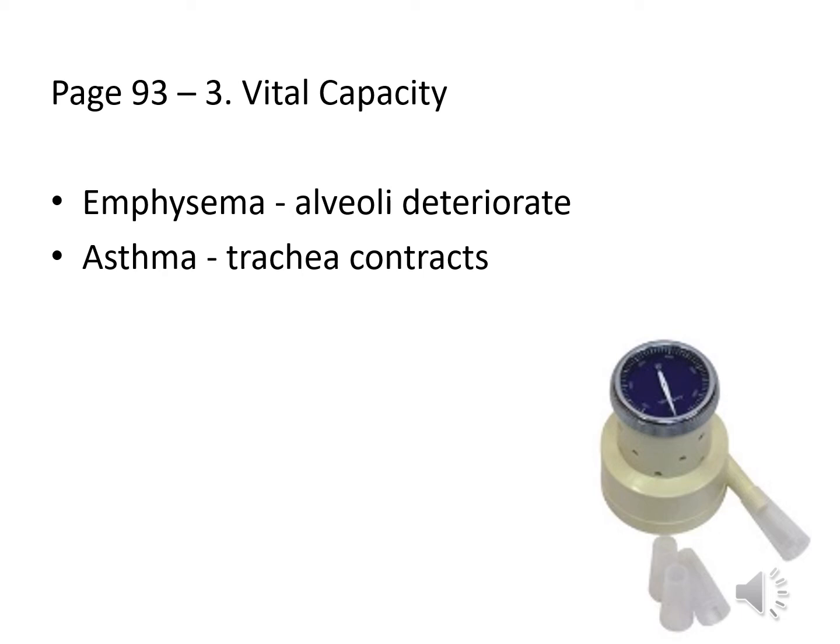With asthma, the trachea contracts. The trachea should be wide open and you should be able to move a lot of air in and out of the lungs. With asthma, the trachea contracts and there's not as much space to get the air in and out of the lungs. You probably have okay lung capacity, you just can't prove it. The trachea is so constricted you can hardly breathe, and if it takes you twice as long to force all the air out, you might even be trying to take a breath before you can force all of your air out, so it becomes a bit of a problem in proving how much vital capacity you really have.